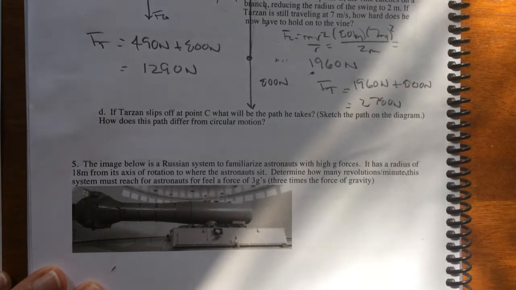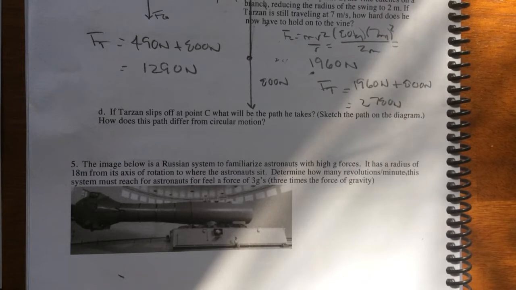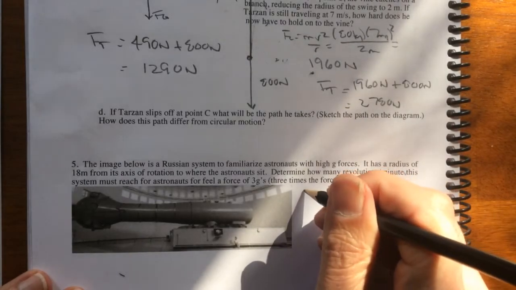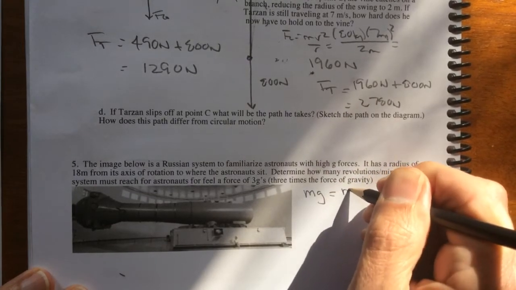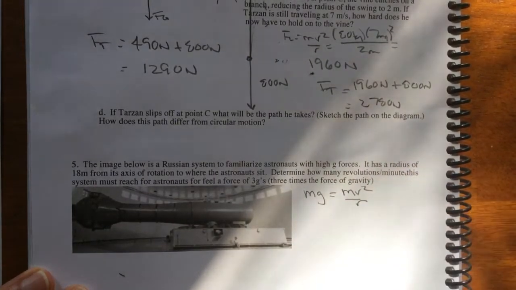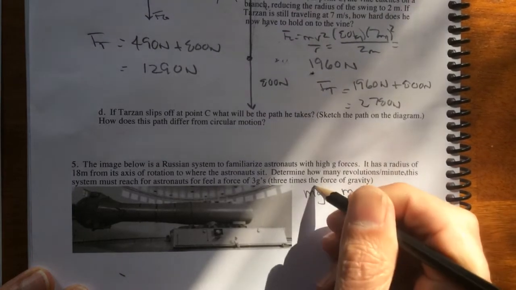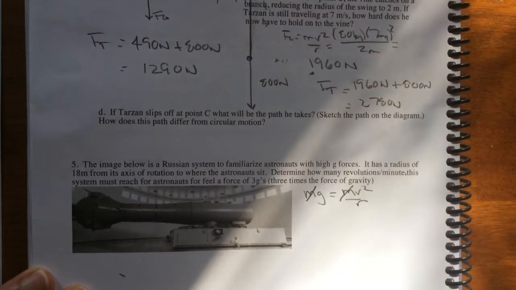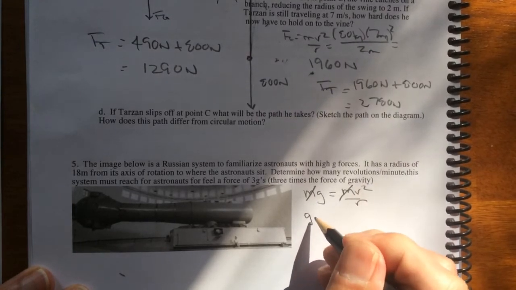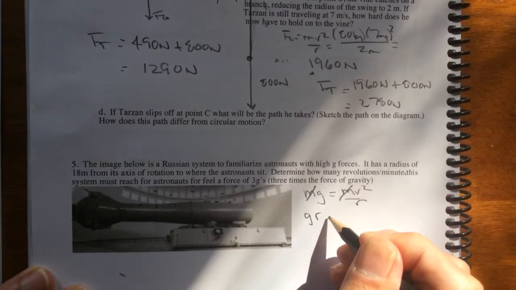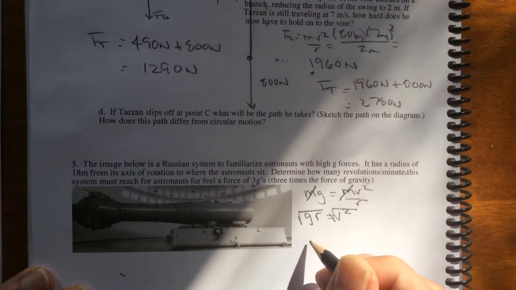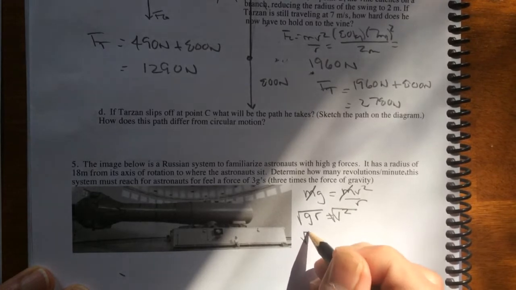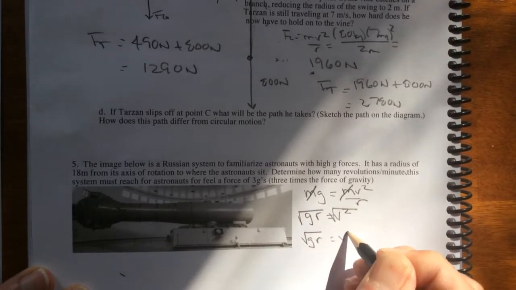So in that normal force, we can recognize that as a weight. So mg equals our centripetal force, mv squared over r. Masses are going to cancel. g times r equals velocity squared. We're going to take the square root of both sides so that the square root of g times r equals our velocity.